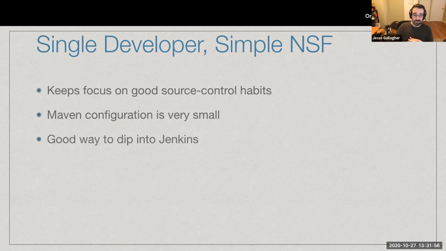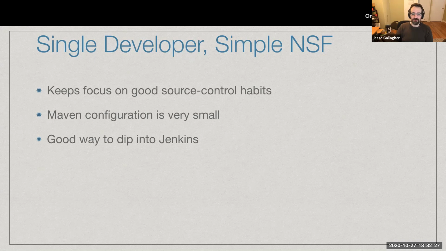This is also potentially a good way to dip into Jenkins. Jenkins, if you're not familiar with it, is an automated build system. You run it on a server, and it will, for example, get notified when there's a change to one of your repositories. So you push up code, Jenkins sees that, starts building it, and then spits out the NSF at the end. A lot of the time this is for a large team, where you can see who broke the build and who's working on what, so you don't have a single person doing all of it.